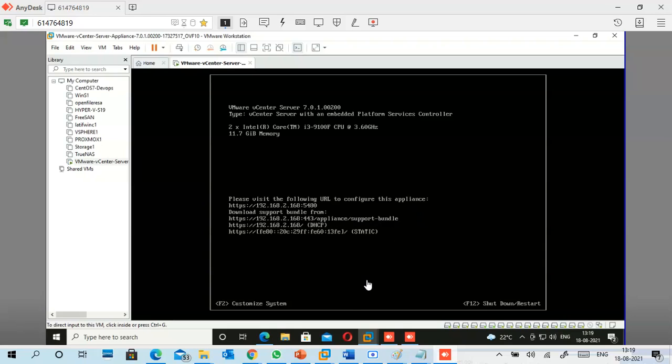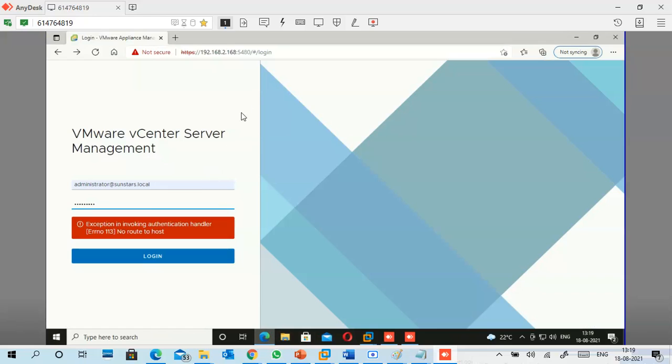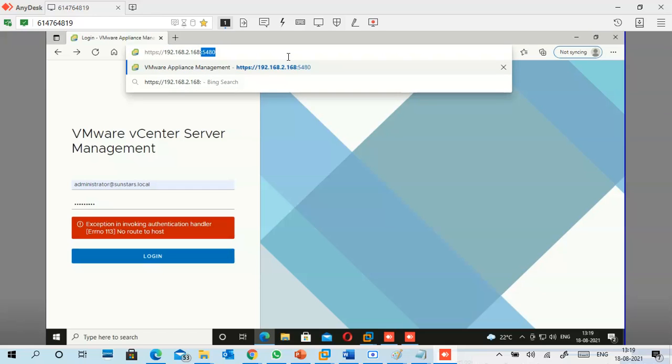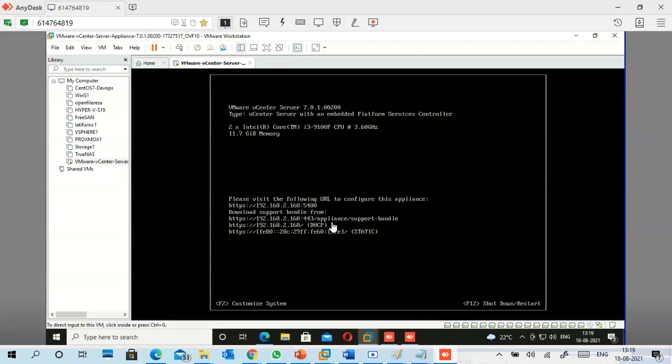Appliance support bundle. So I will try that one. Check 443 slash appliance. What is the spelling of appliance?